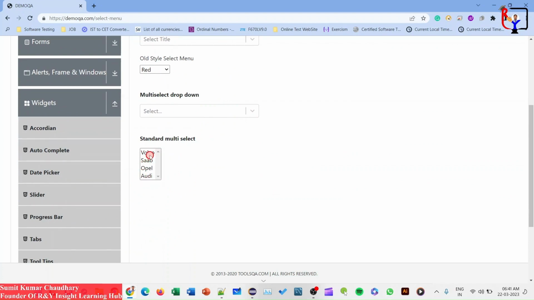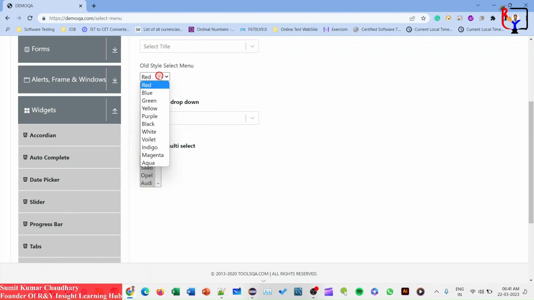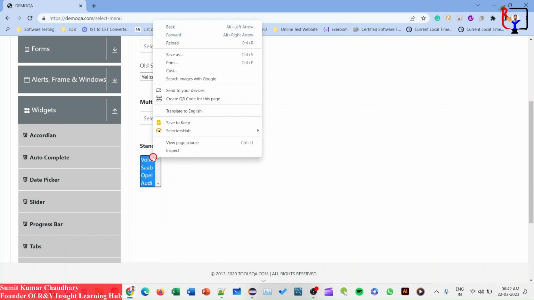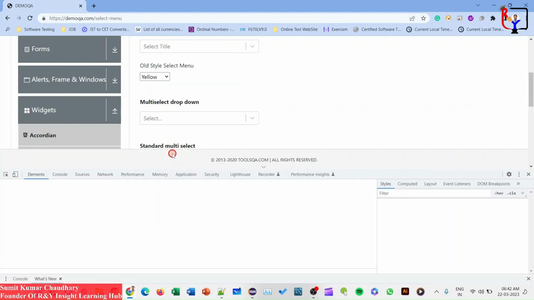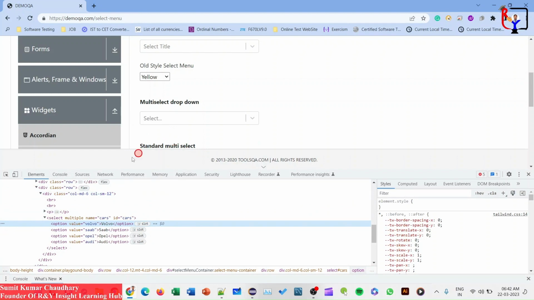Now you can check, this is a multiple selection drop down, so we can select multiple values. From this one we cannot select multiple values; as soon as we select any value, the drop down gets closed. So now you can check with this. Right click on that element and you can see that this is a select multiple.